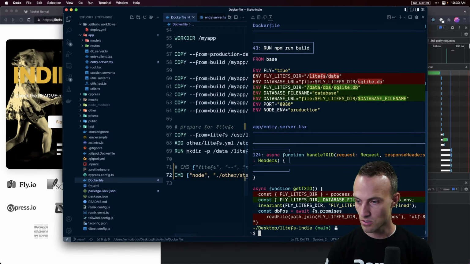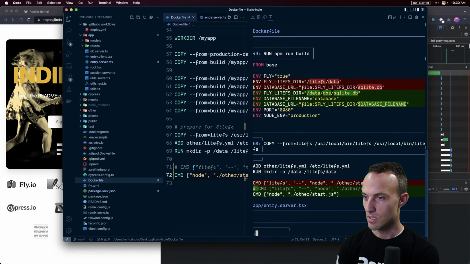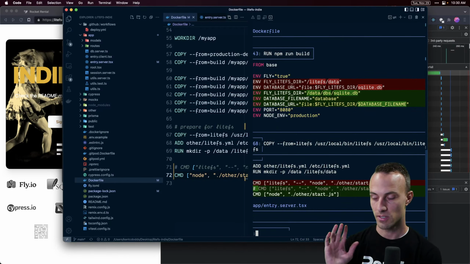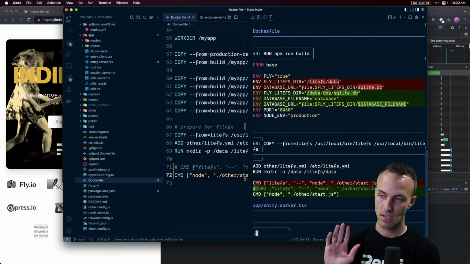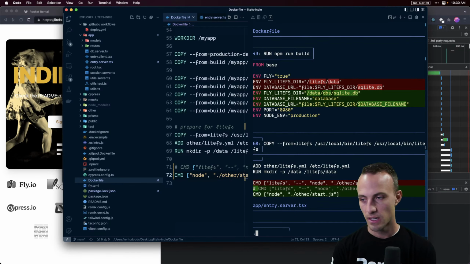That's it. Okay, so this is what I want to do on my side, and I think it will work. So we change the fly LiteFS to where the actual database is that I'm not supposed to know about. It's implementation detail of LiteFS, but here we are. This is not permanent. This is temporary.